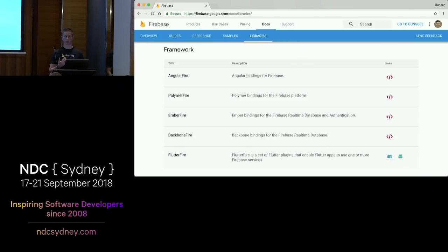So we're using Angular because I like Angular. But you've got Polymer Fire and Ember Fire, and there's a React Fire, and there's Flutter Fire. Who's heard of Flutter? Okay, interesting. Okay, who's heard of Xamarin? Almost everybody. So Flutter is like Xamarin for Google. You write Flutter in Dart. I don't know, it's not TypeScript, it's the Dart language, and it compiles down to the other things. And that's one of the exciting things about Firebase: it comes from Google, and they've already got this whole library of tools to write one app in Flutter and compile it down to native iOS and Android and have a great Firebase experience. Fingers crossed.